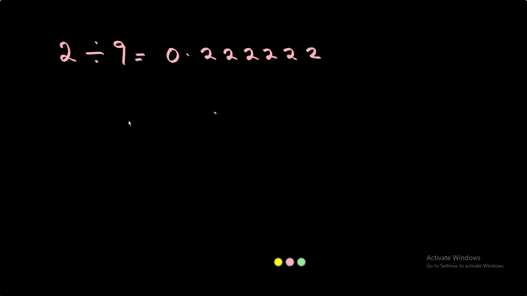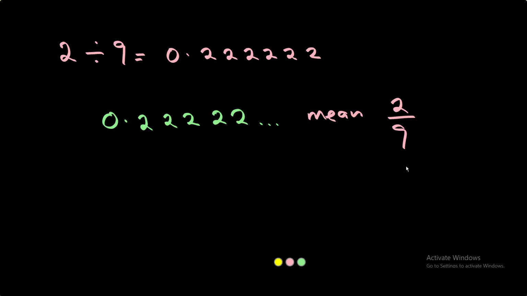Now, the number 0.22222 recurring can be written in short form as 2/9. Or should I say the recurring decimal can be written in short form as 0.2 with a single dot on the 2. Now that suggests that the digit 2 is the number recurring.